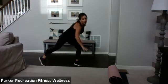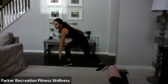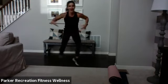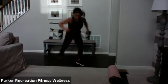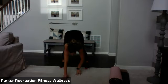Add in that little side lateral lunge. Trying to get side to side. Touch the ground, we have 4 more. 3, 2, add a hop. Four more, keep going, 3, 2, and 1. We're gonna walk it out.